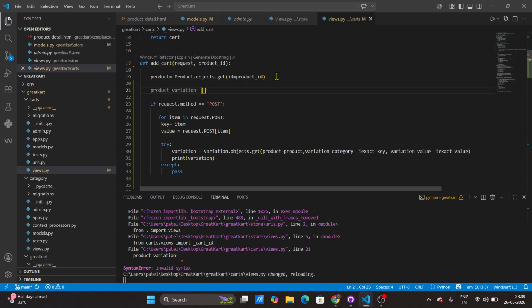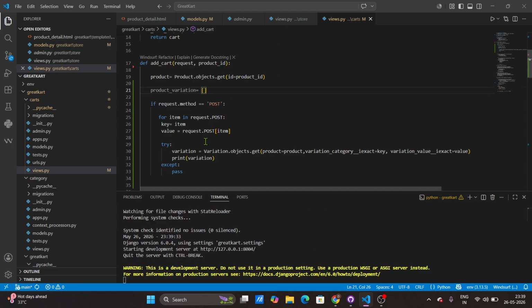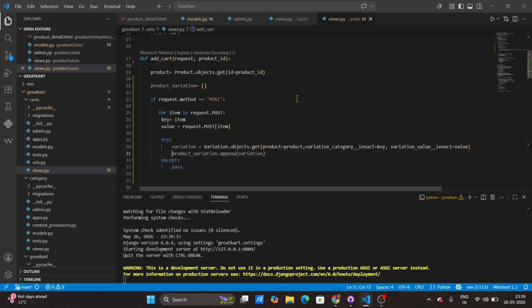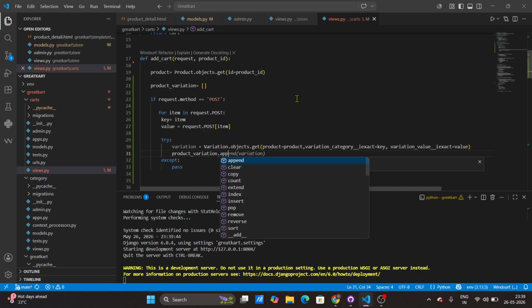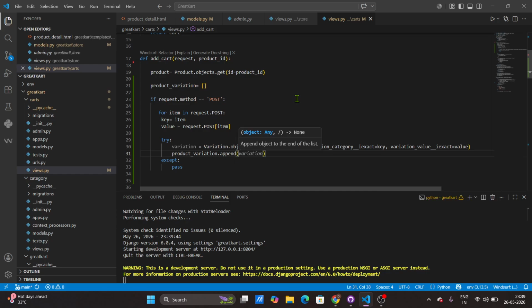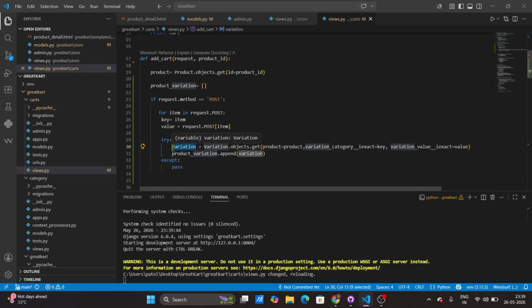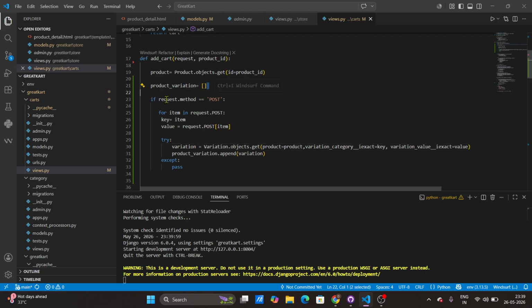And now, instead of printing the variation, we will append that variation like this: product_variation.append(variation). So we are basically adding this variation inside this empty list.